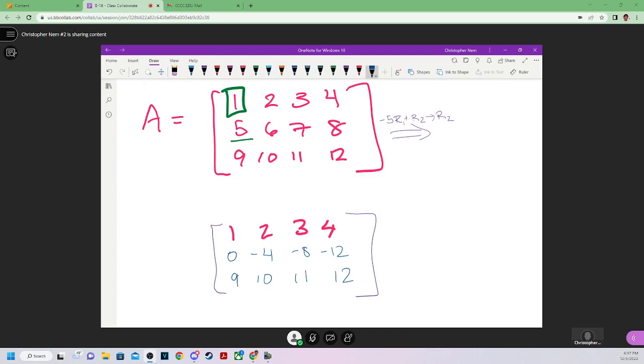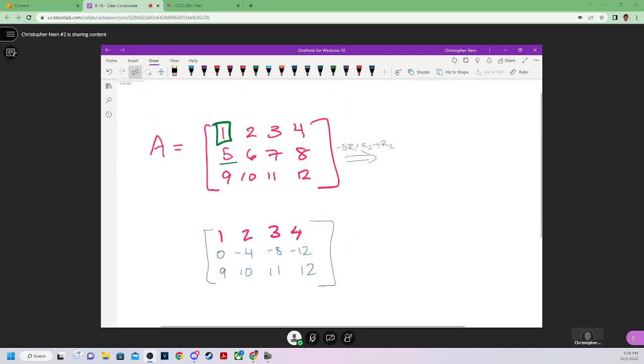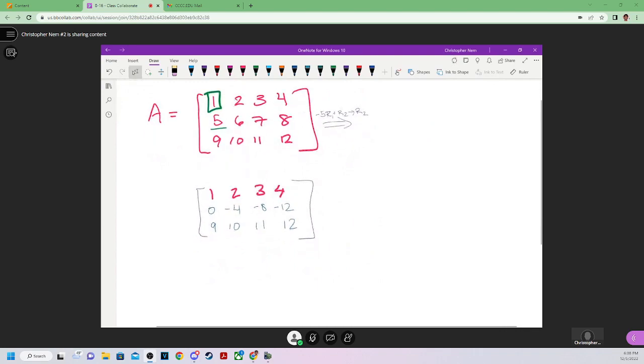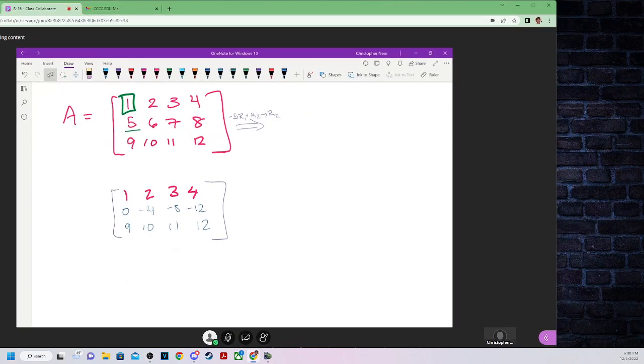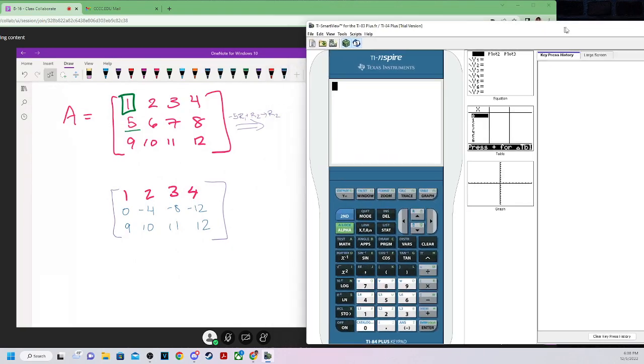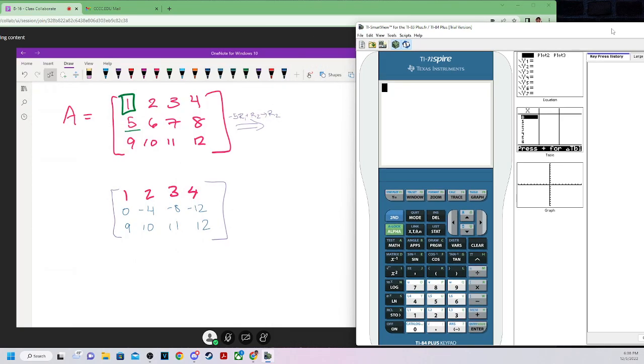The moment you transform your original matrix with one single Gauss elimination step, you should stop. Right here. Stop right here. And then you're going to use your TI-84 calculator. So let's pull that out and see if I can do this efficiently. Let's move this to the side. This is your TI-84, 83 calculator, as long as it's less than a TI-89.